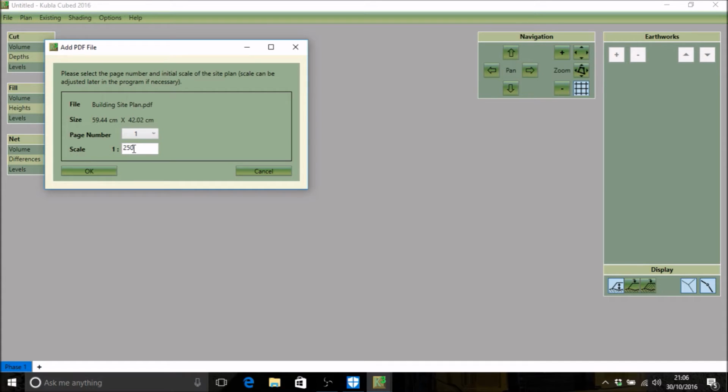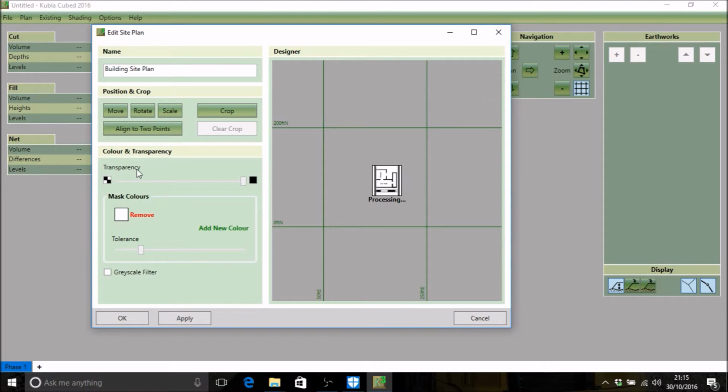The scale of the document wasn't actually marked on it. Sometimes you'll have marked on the document that it's a 1 in 250 or 1 in 500, and because PDF documents contain a dimension, we can actually use that to calculate the initial scale. In this case, we're going to just leave it at the default scale because we don't know it, and we're going to have to use the scale tools to rescale it correctly.